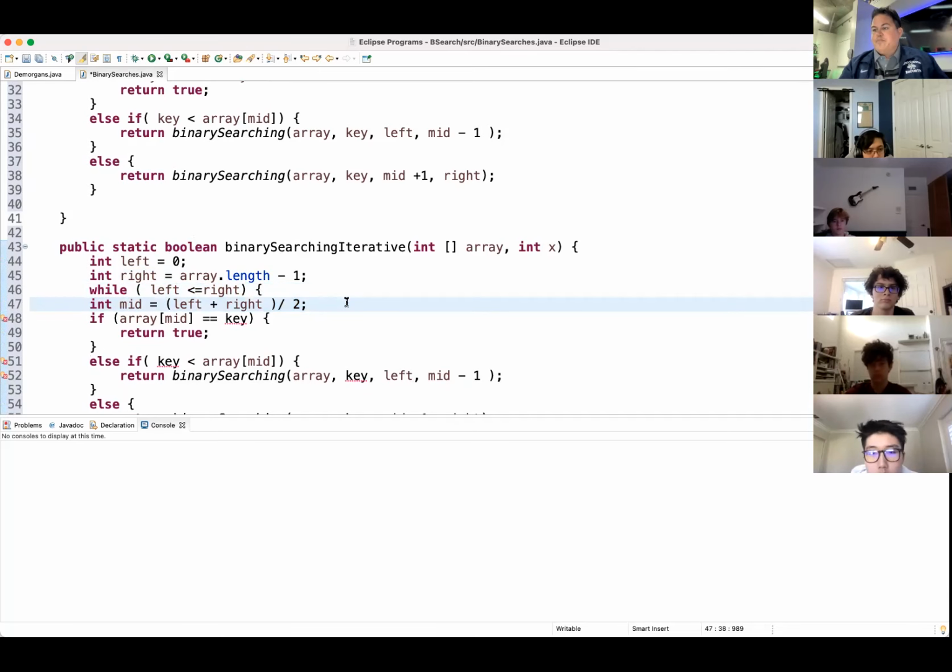Now, there is a possibility of an error with this line right here. I don't see them asking you, but who can tell me what that possibility might be? Possibly if the array length is 0.